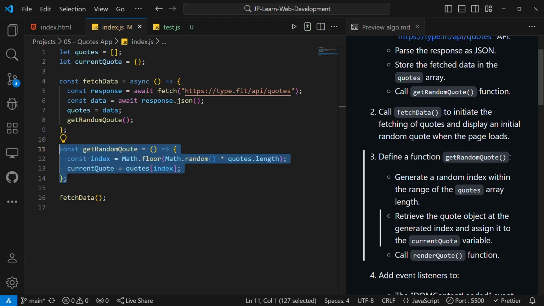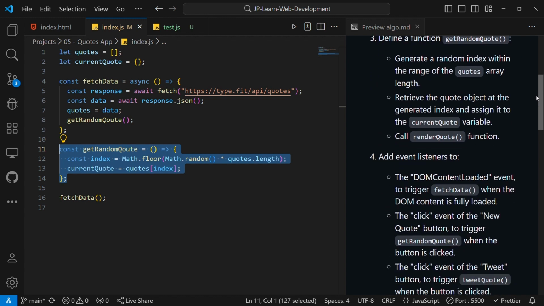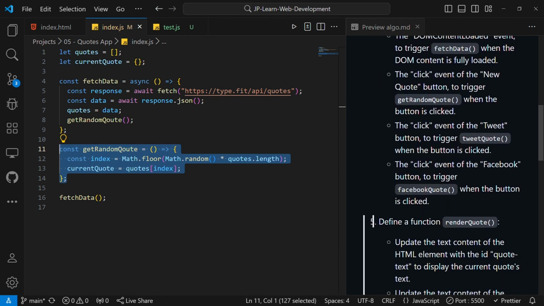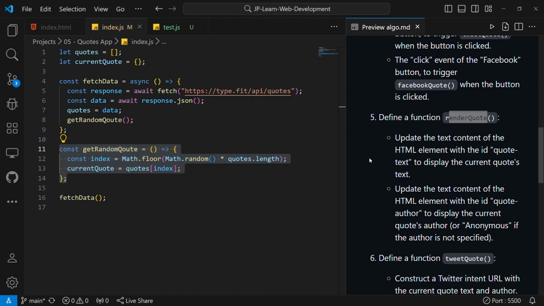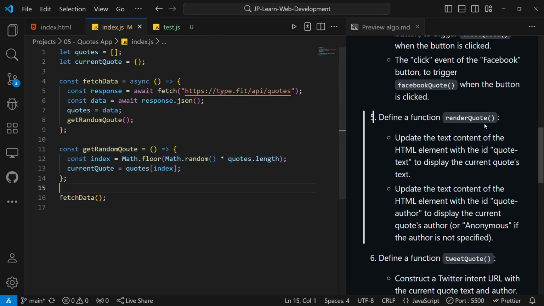You have retrieved the variable, and the next thing is to do this function for renderQuote. This is the next step. The work of this renderQuote is to display the quotes in the UI. So let's get that function.